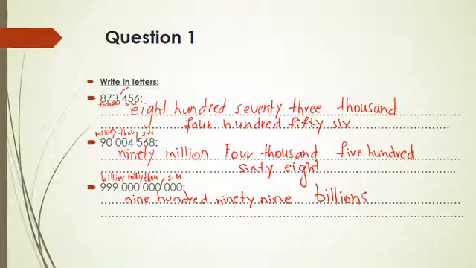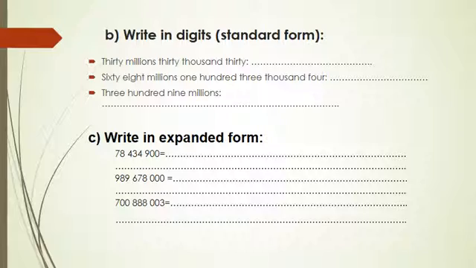Yes. Okay, so let us go to the second part of the same question. The second part is that I have the word form of a number. I have to write it in standard form, or in other words, in digit form. The first step is to underline the class names. This is very important. It will make things easier for you. So I underline the millions and the thousand.